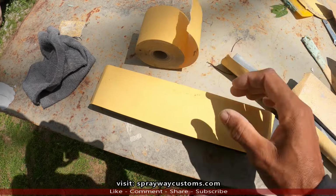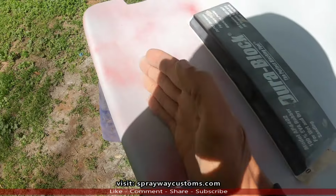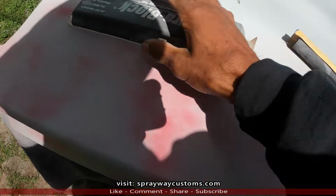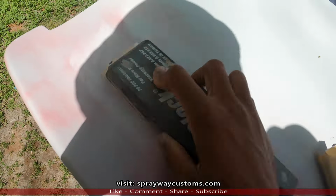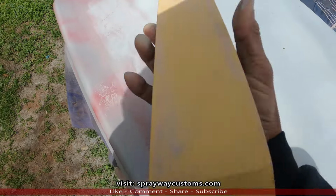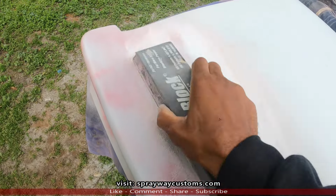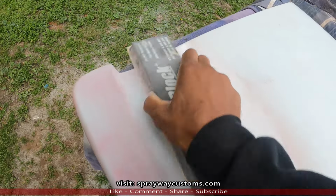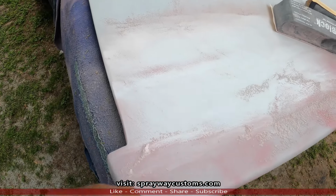Now we're gonna use some 180 grit. We're gonna use this flat block until we get up in here. Then we'll use the rounded block. This block here. Going in the X pattern. You can take your blow hose and blow it off because your sandpaper might start clogging up with this 180. Just removing the guide coat. And you can see this area here is low, so we gotta come on down with it.